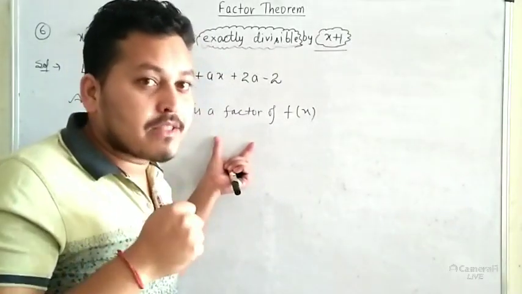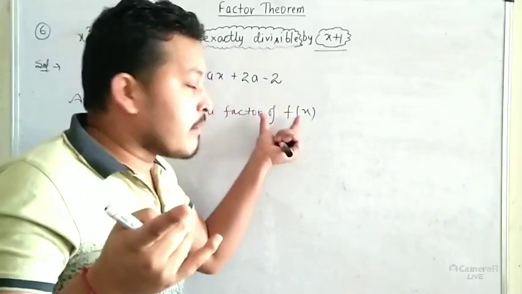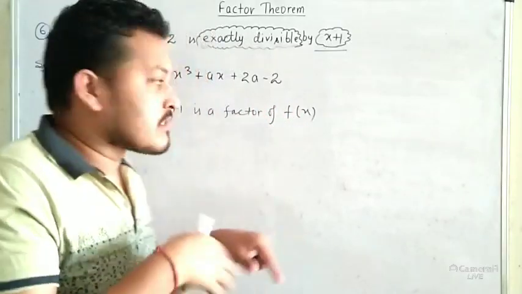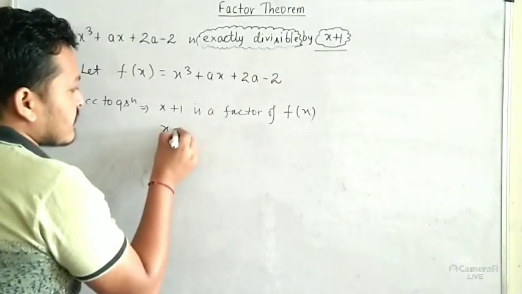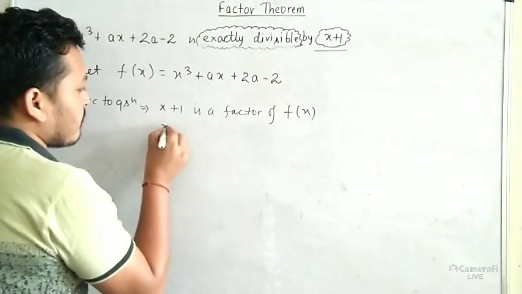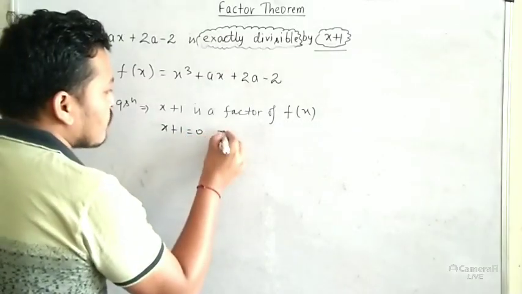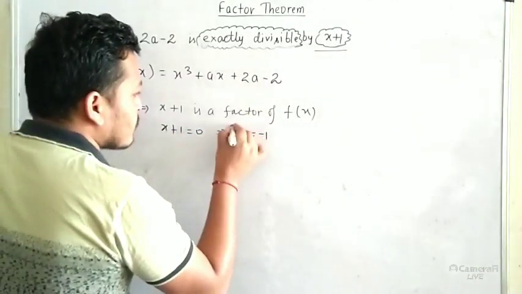तो उस लास्ट में क्या बनता है? रिमाइंडर 0 बनता है. डिवाइड कंप्लीट हो रहा है तो रिमाइंडर भी क्या होगा? अब हमारे पास 0 आएगा. इट मींस यहाँ पे x कितना हो जाएगा? x plus 1, putting x plus 1 is equal to 0. तो so we will get x is equal to -1.